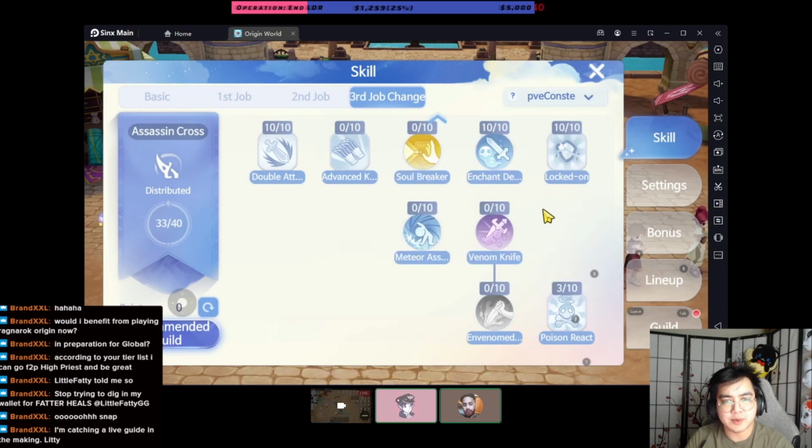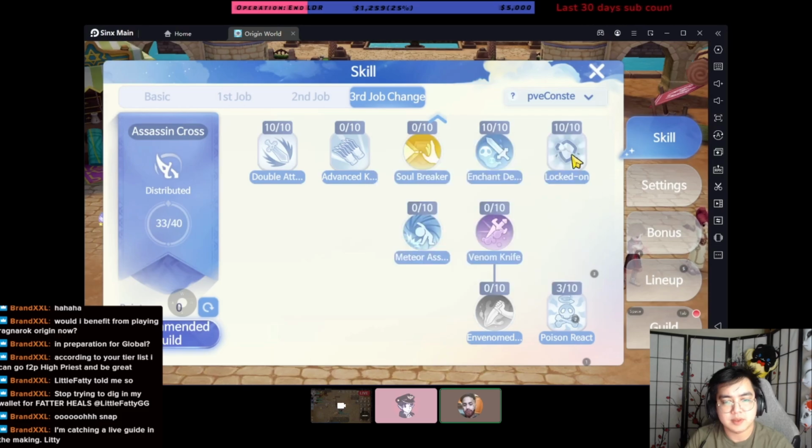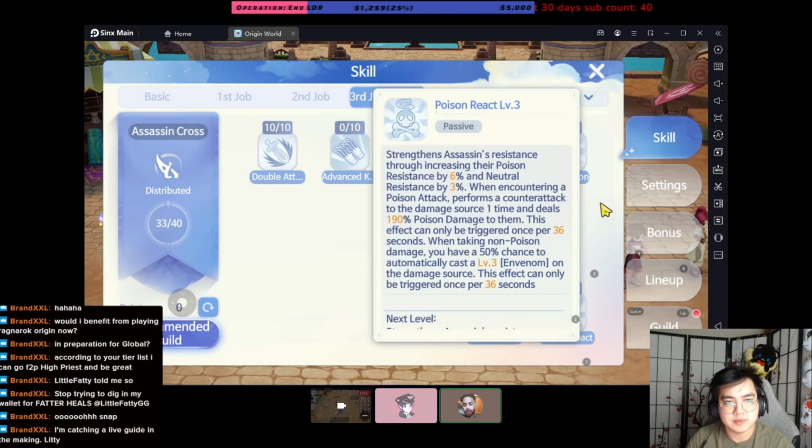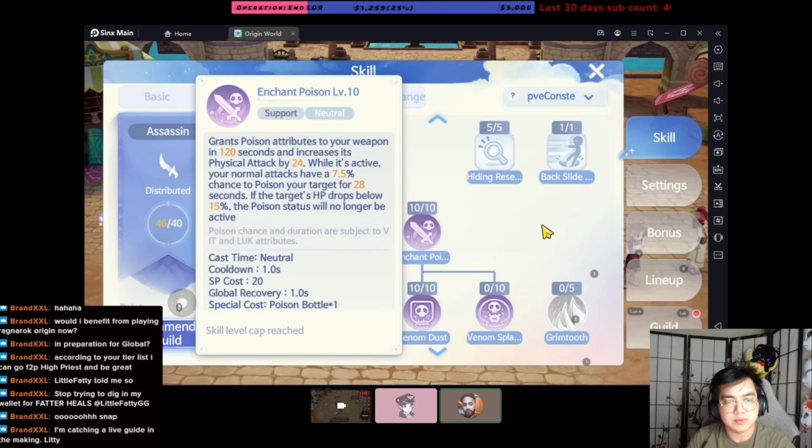And does that work for PvE? No, because defense on monsters is so low. It's useless. But yeah, this is DPS for PvP. This one, it's kind of like meh. I don't use it. It's just whatever. But after all, you use 30 points, then you can use it for your enchant poison.